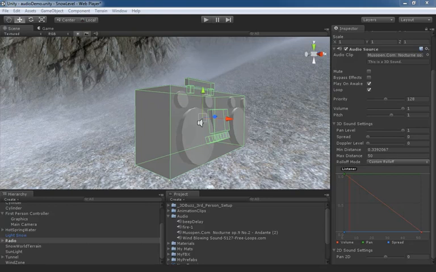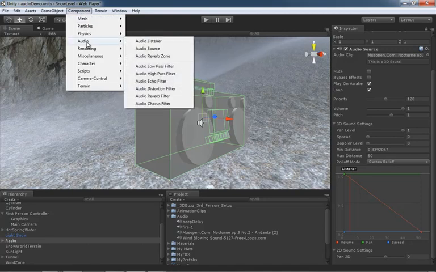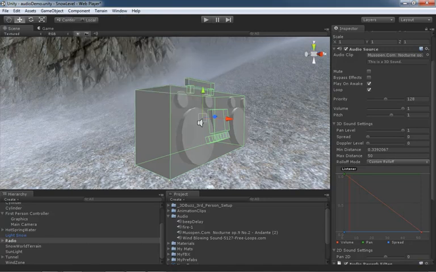The next filter we're going to look at is the audio reverb filter. Now, this, like all filters available inside of Unity, is a pro-only feature, and these filters can be added directly to an audio source or to the audio listener if you'd like to apply this effect to all incoming sounds. Now, of course, adding this is very simple. If we just go under Component, drop down to Audio, and add on our reverb filter.